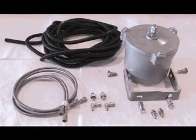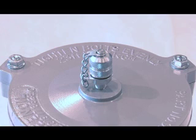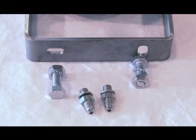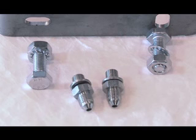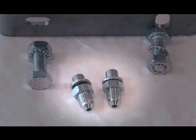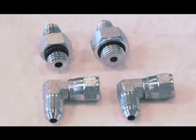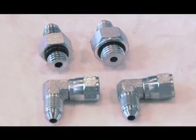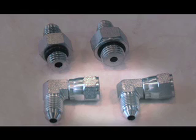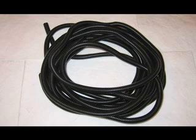The parts needed for the clean oil kit include the clean oil bowl, the sample port, mounting bracket and bolts, two braided hoses for pressure and return, two fittings for the bottom of the bowl — one for pressure in, the other for return — two fittings for the pressure in and return on the engine, two 90 degree fittings for one end of each hose, and wire loom plastic wrap to protect the hoses.